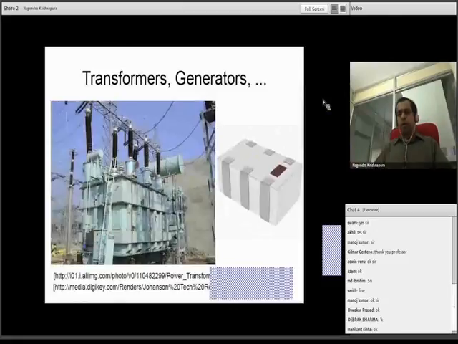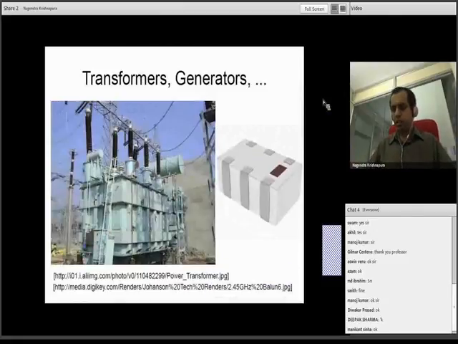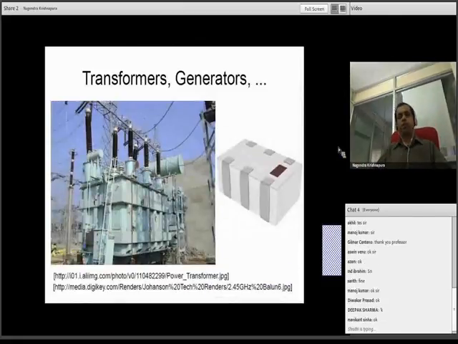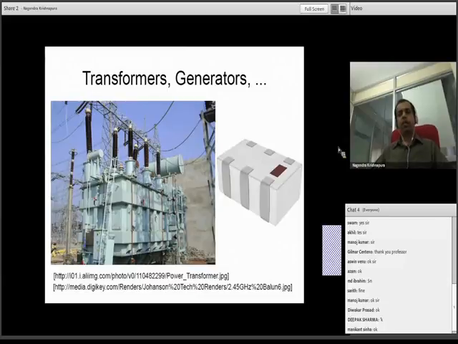As I was saying, a mobile phone is a circuit, as is your music player and so on. And here I have shown a physically very large circuit on the left side. It is a transformer that is used to bring power to your homes, and that is also a circuit. And on the right side is another transformer. The one on the left side is probably as big or even bigger than this room in which I am sitting, and the one on the right side is a couple of millimeters. They are both transformers.